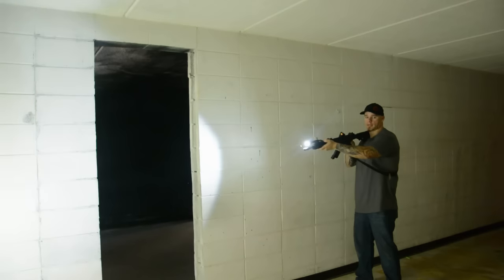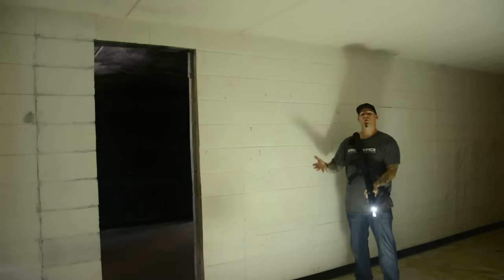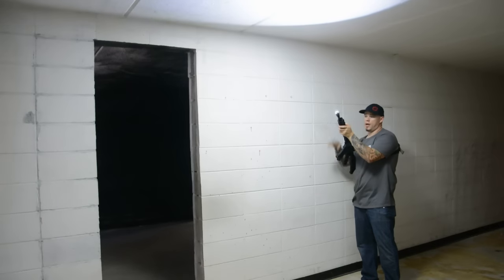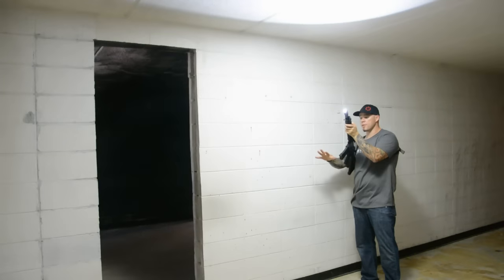Now, to get a positive ID on the threat, I would use the weapon light. But just for general navigation's sake, I don't need it. I'm not going to use light when I don't need to use light, because it does telegraph and announce my location. So for the sake of instruction, let's say there is no ambient light in this room and the weapon light is a must. I can illuminate off the baseboards, or I can go high and illuminate off the ceiling. Puts the gun in my peripheral vision, that's definitely a drawback, but it's something I'm willing to deal with if it gives me more data and I'm thinking about the problem.